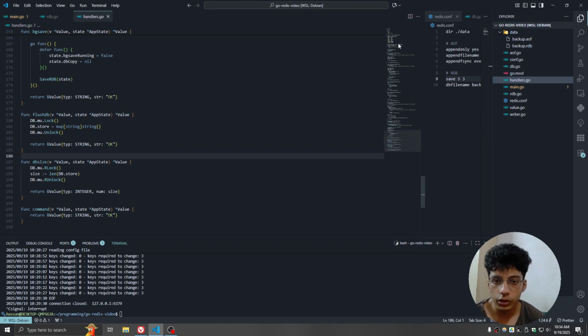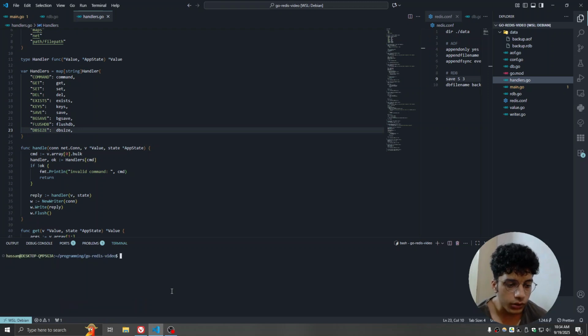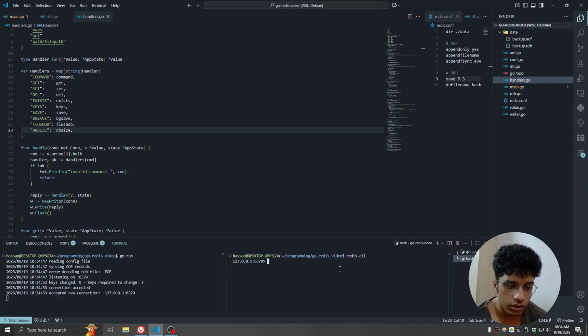Now we've implemented both handlers and added them to the handlers list up here. So now we can actually test this out. Let's clear everything, run the Go file, or the Go server, sorry. Open up a client as well over here, and now we can try running the DBSIZE command, and it's giving me 4.